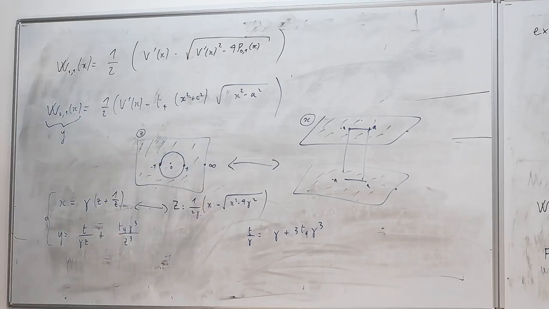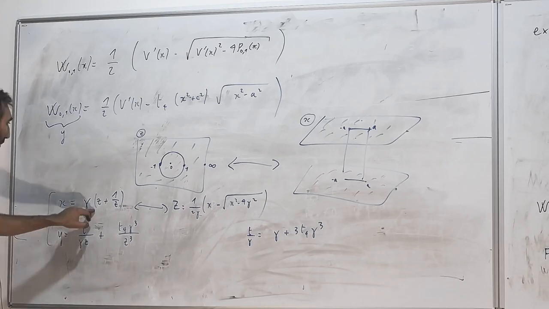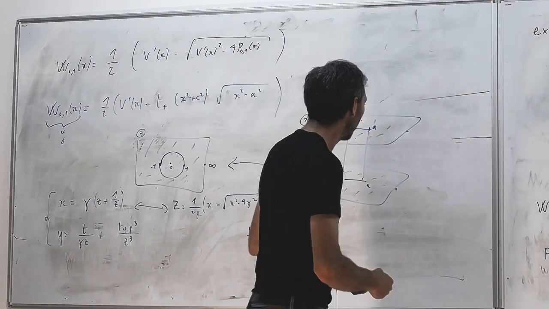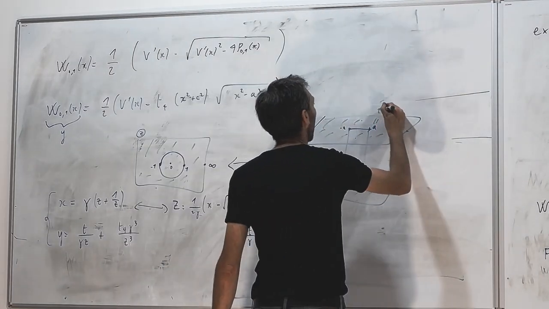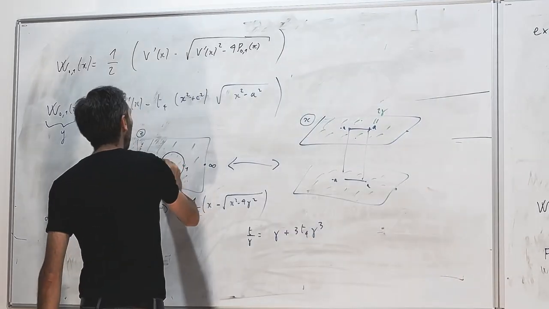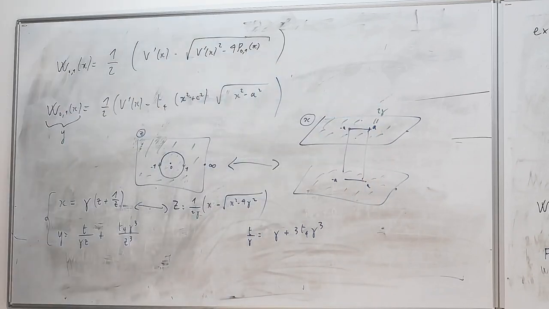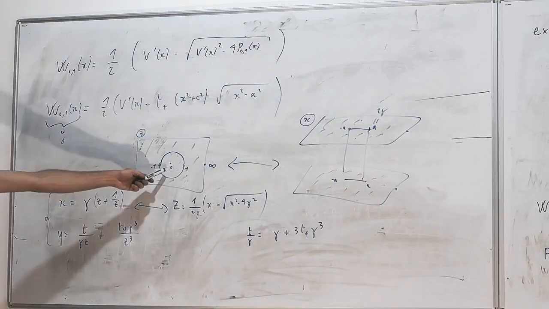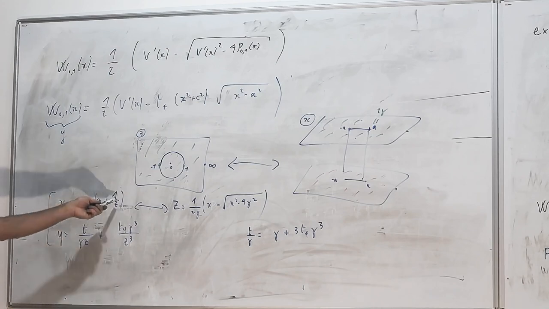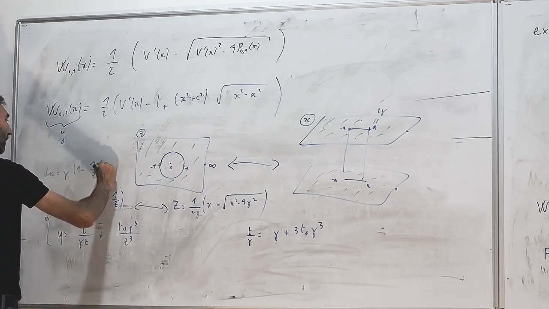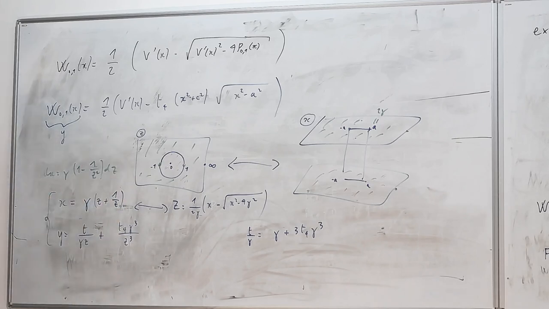It's very convenient. Also, by the way, gamma is related to our a here. Well, a is just worth 2 gamma. So the points minus one and one are sent to 2 gamma. And 1 and minus 1 are the places where the derivative of x vanishes, the differential of x. So if you want, dx is gamma times 1 minus 1 over z squared dz, and it vanishes precisely at z equals 1 and minus 1. These are the branch points.